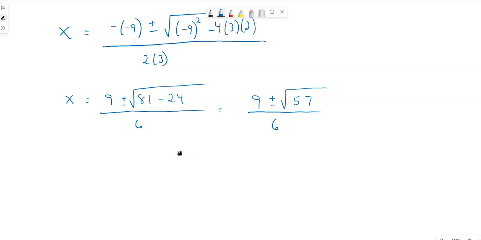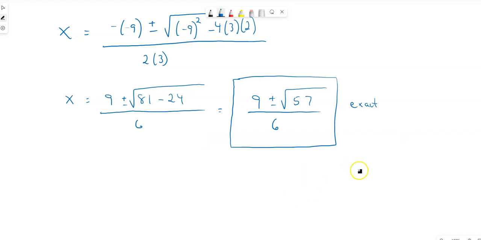I can take a 3 out of a 57, but that doesn't help. That's not a perfect square. Other than that, there's no other factors I can use to simplify. So this is an answer that's an exact value. If you start turning these into decimals, now it's not an exact value anymore. So if you want an exact value that's simplified, there it is as an exact value.